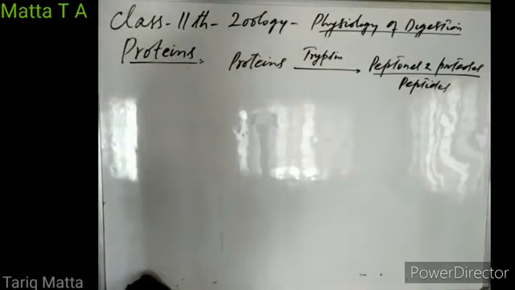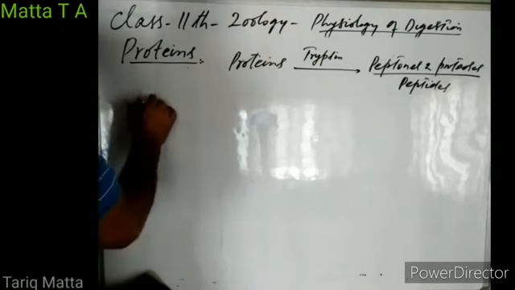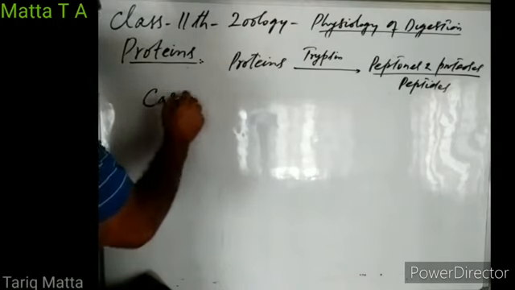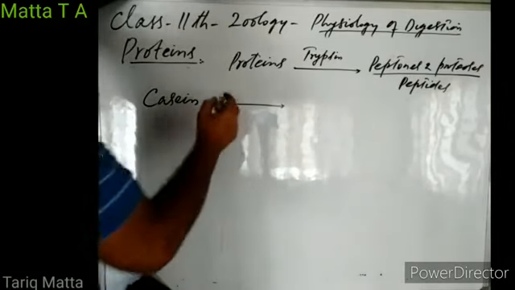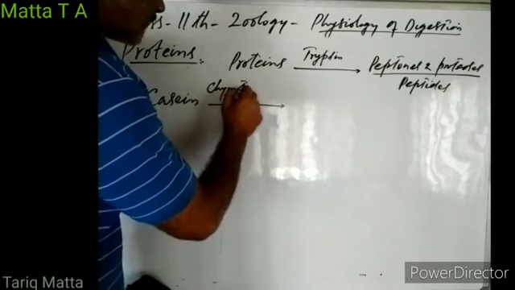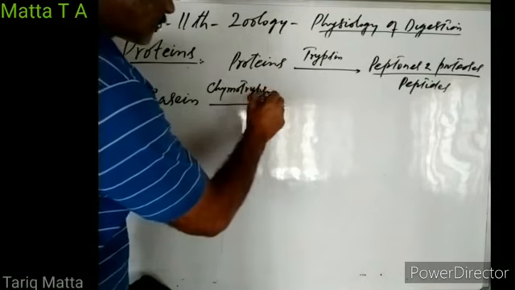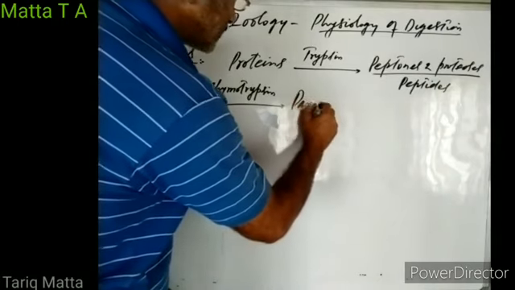Similarly, as I told you, in adults, renin is not secreted in the stomach. Then how do adults digest their milk? Adults also consume milk, right? Then how do we digest our milk? In adults, this milk protein, casein, is acted upon by chymotrypsin in the small intestine. And this chymotrypsin converts it into paracasein.